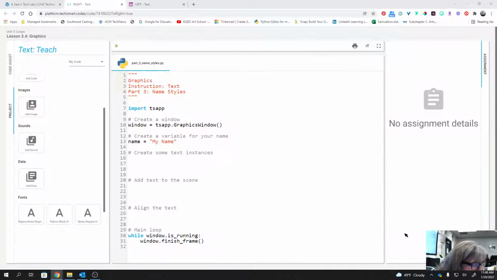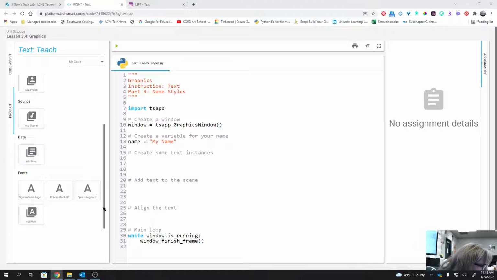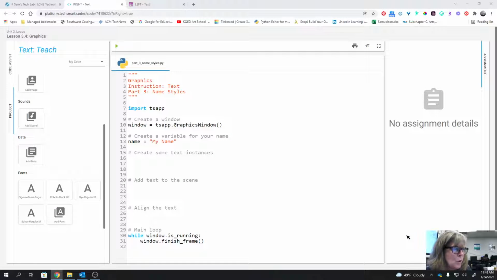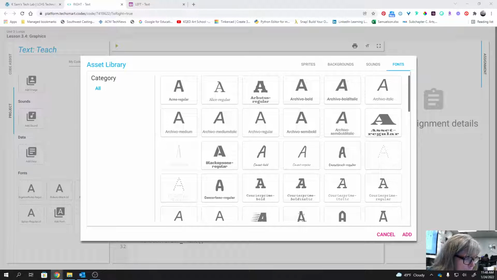I'll add it. It is. That was Bigelow Rules. Okay. Also add Rye, and this is in alphabetic order, so it should make it easier to find. And then Serena Regular. So you're adding Bigelow, Rye, and Serena. And I'm not sure why it doesn't show up on both. Oh, and you know what? I just realized you didn't have to do one at a time. You can click on more than one at a time.